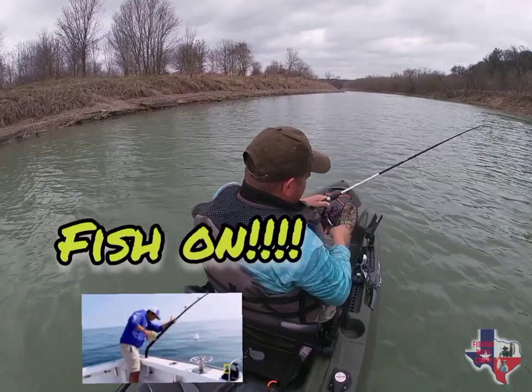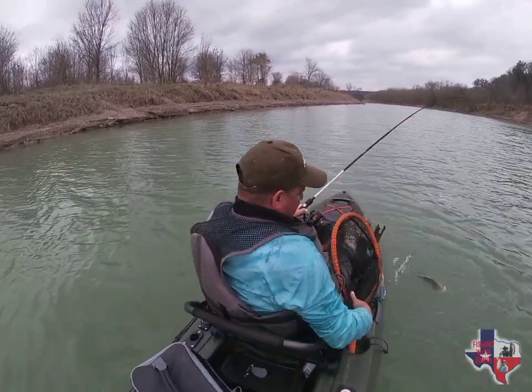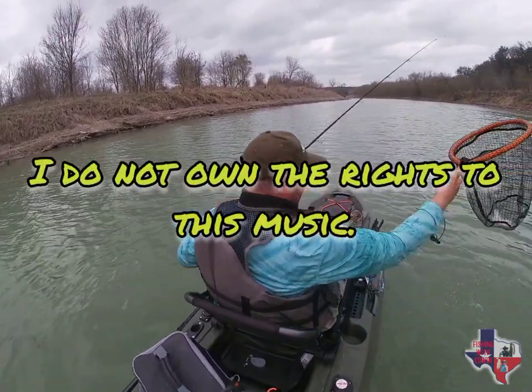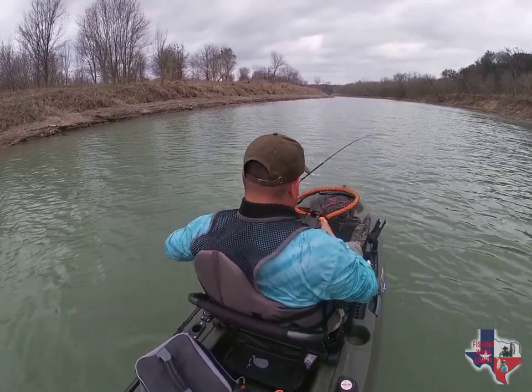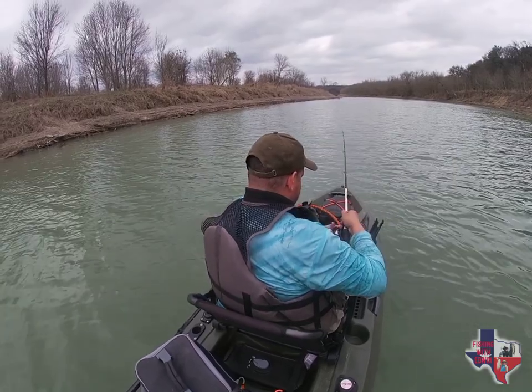Fish on. Swim bait. One down. We got a watcher here. Gravel Crossing, y'all. Gravel Crossing. Decent fish right there. Bringing a lot of fish on the right-hand side, though.